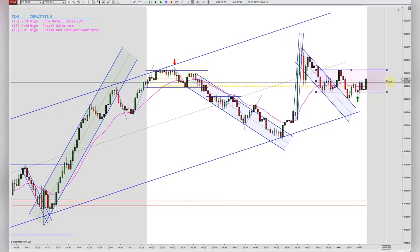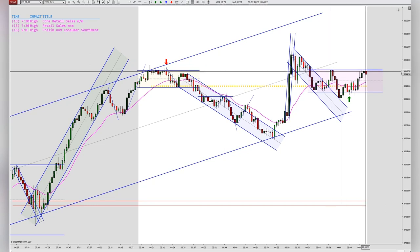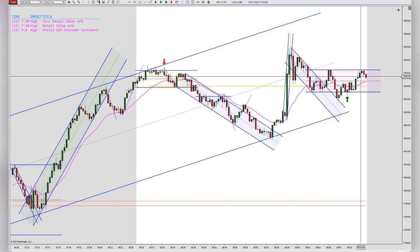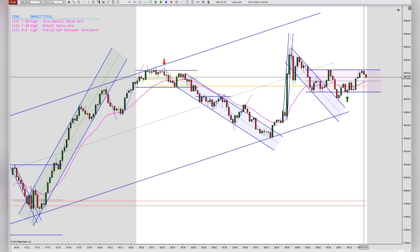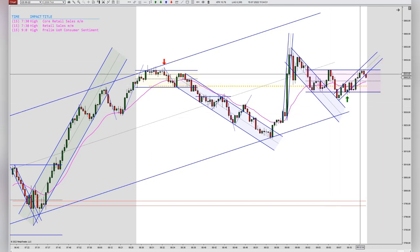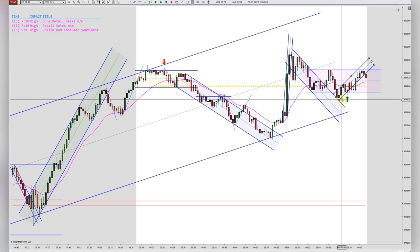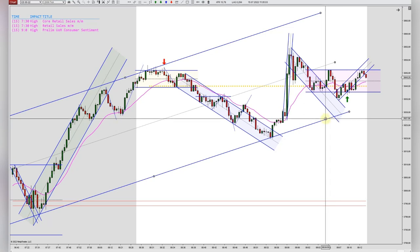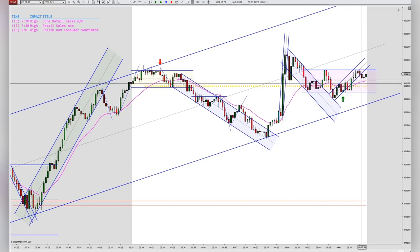Another reaction, but at this point we would be out of the trade already. Prices are doing what's typical for ranges — they go and test the other side of the range. It's fitting perfectly here with a bounce, but I cannot take this because there's a little congestion and the bar is simply too doji-like. If the bar maybe closes on its low, then it's worth considering, but like this I just stay out of it. I'm seeing a channel here, and also a break to a new high — so this little channel played out as well. You can see many times in price action the smaller channels and the big channels are playing out the same way.